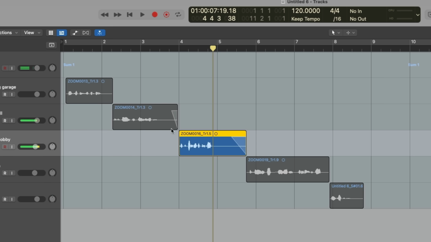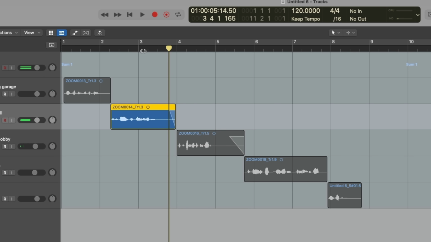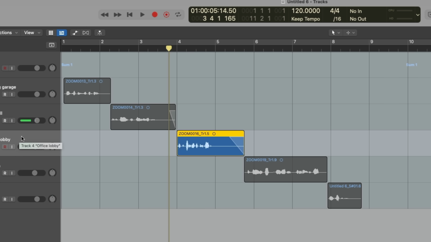This one, the office lobby, has a nice long reverb tail. Like it goes for a while. Listen to the reverb tail of this stairwell. Okay, the reverb tail dies out quicker in the stairwell, but it feels like the stairwell vocal is more distant and that the office lobby vocal comes up more forward.